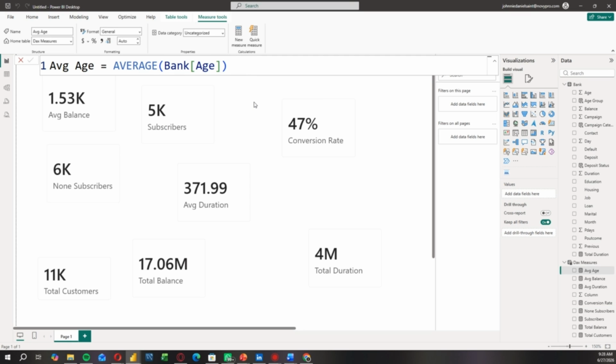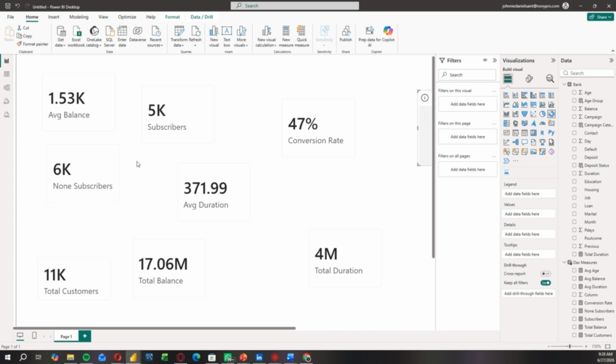So for the first dashboard, what are we doing for the first dashboard? We're doing the deposit status. Yes. Customer. So let's use a donut chart for it. Deposit status distribution.